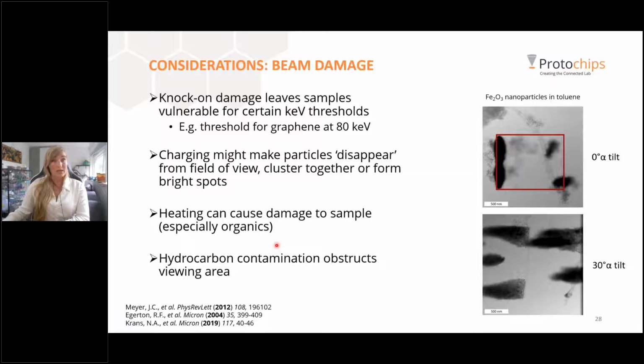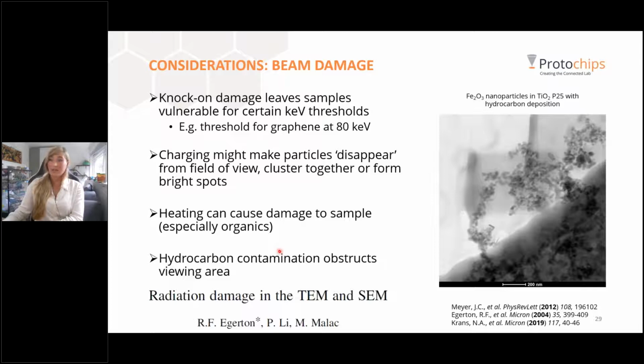Heating, local heating can be an issue, specifically in gas cell, but also in liquid cell when using organics. This can cause damage to your sample as well, also in vacuum. And the last one is hydrocarbon contamination, which can even obstruct your viewing area. There are other types of damage that can also happen.